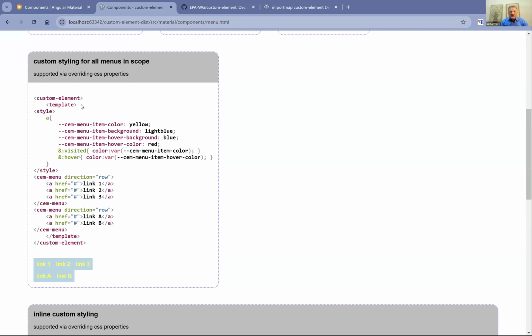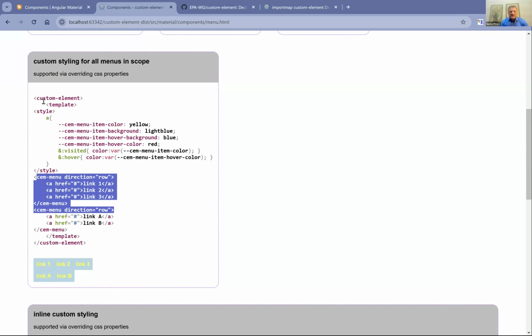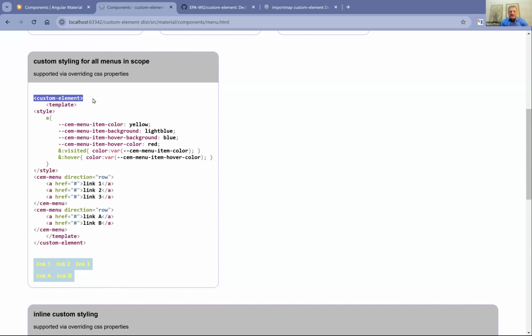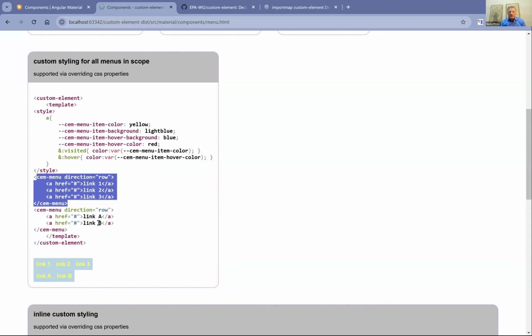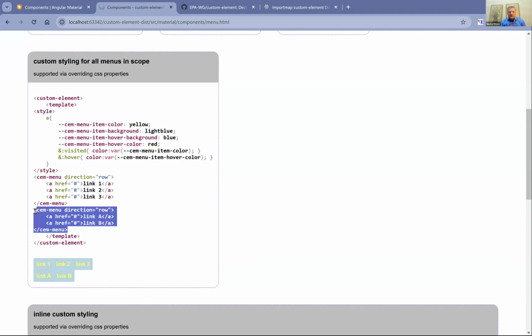So in this case, the style is defined outside of the semantic menu, but it is still inside of this container as a custom element. And if you've heard of the scoped registry, it serves like an insulation scope. So the style defined here inside of the custom element will not go outside, but will be applicable for two of those components, both of which are separate menus.